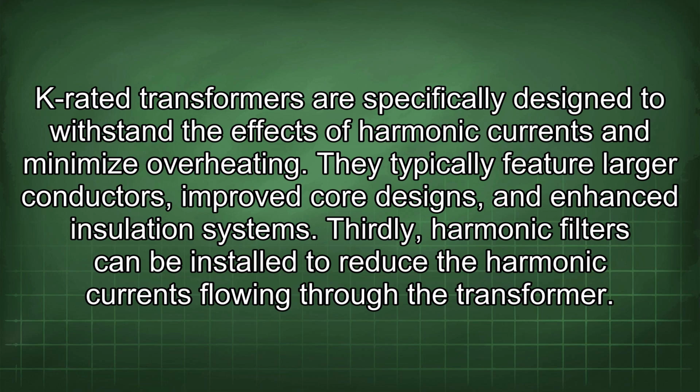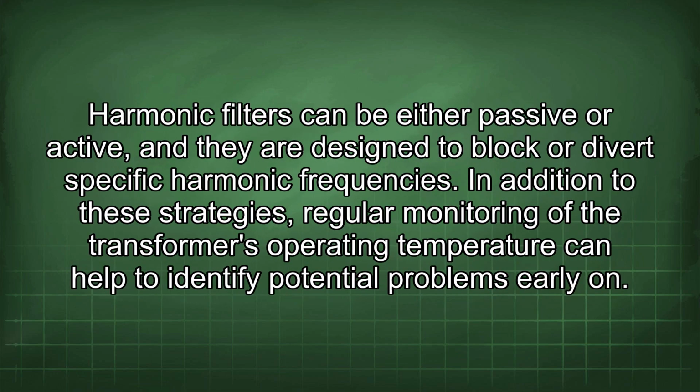Thirdly, harmonic filters can be installed to reduce the harmonic currents flowing through the transformer. Harmonic filters can be either passive or active, and they are designed to block or divert specific harmonic frequencies. In addition to these strategies, regular monitoring of the transformer's operating temperature can help to identify potential problems early on.